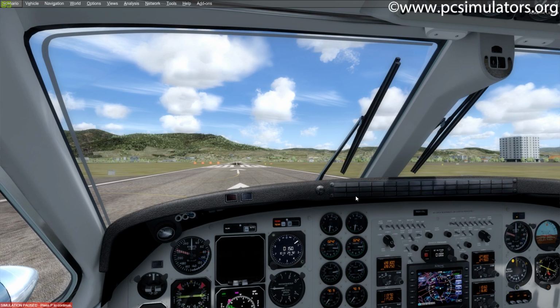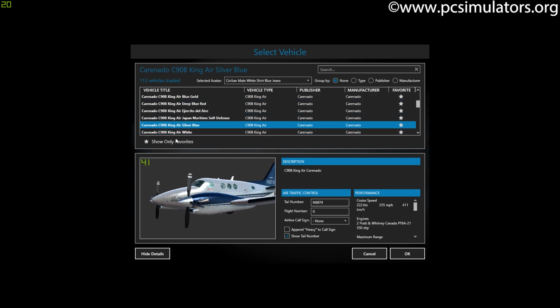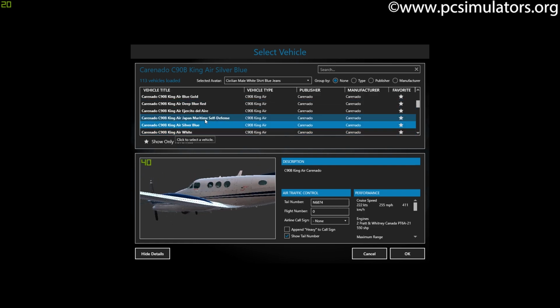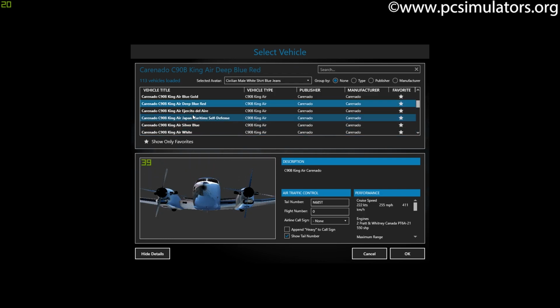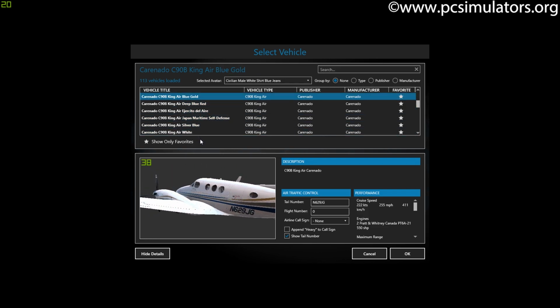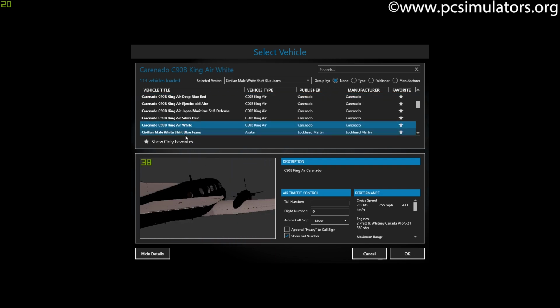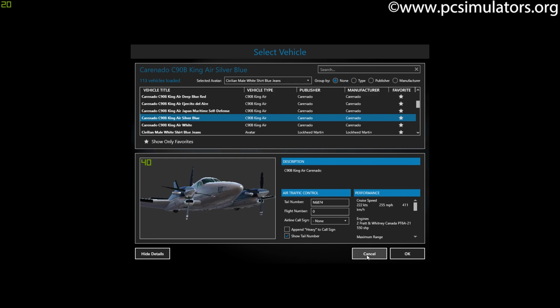Today we're going to look at a Carenado aircraft, the recently released C90B King Air, and this is it. It's got a number of liveries as well, so if we go here we can show you a few different ones. We've got the King Air Japanese Maritime. Let's zoom out a bit so you can have a look at that one. You've got the deep blue red, blue gold, air white, and air silver blue, which we're going to use, so we'll click cancel.